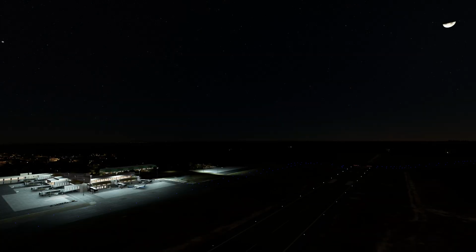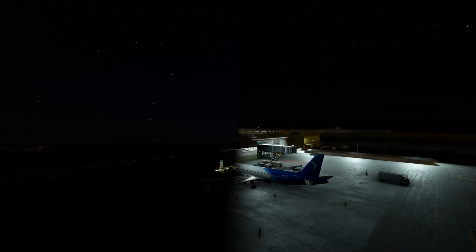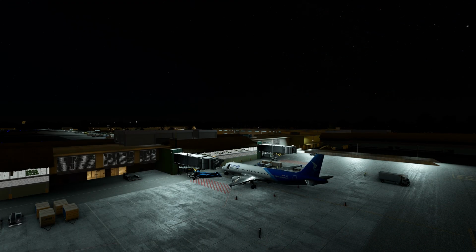So there's the other end. Here you've got the threshold of 09, which is closed of course, and these other areas beautifully lit. And looking east, there's the control tower in the middle and the active runway to the north there. So a couple of shots at night time here close up on the ramp. Really not an awful lot of change from dusk. Everything is as it should be. The lighting's perfectly adequate.